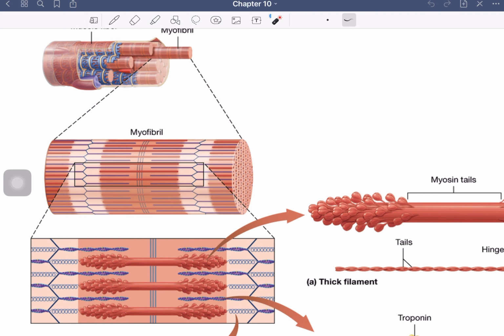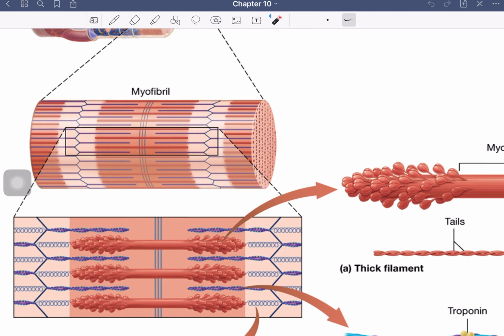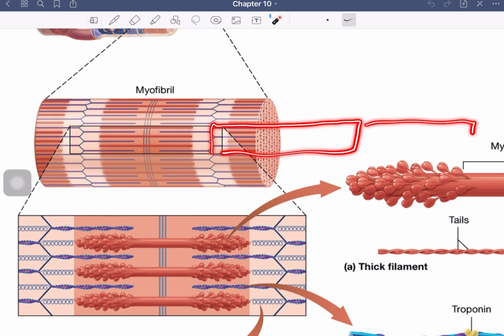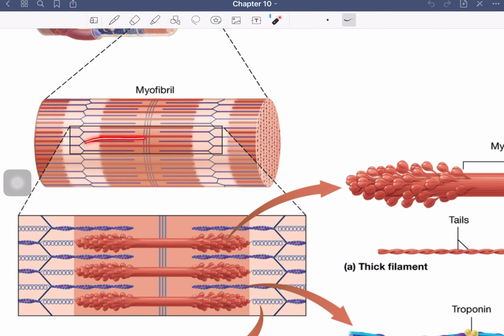So if I just take a section from here and have a look at it, we're going to look at what's called a sarcomere. A sarcomere is the basic contractile unit of muscle cells. And here's a sarcomere, and here's another sarcomere, and they're attached end to end. So there's one sarcomere, and another sarcomere would start here and run there, and further in the muscle it would keep going. Almost like cars on a train that are attached to each other. Sarcomeres are attached end to end.